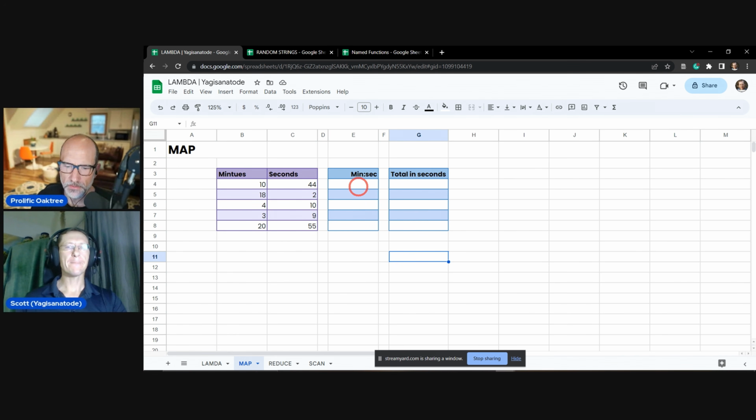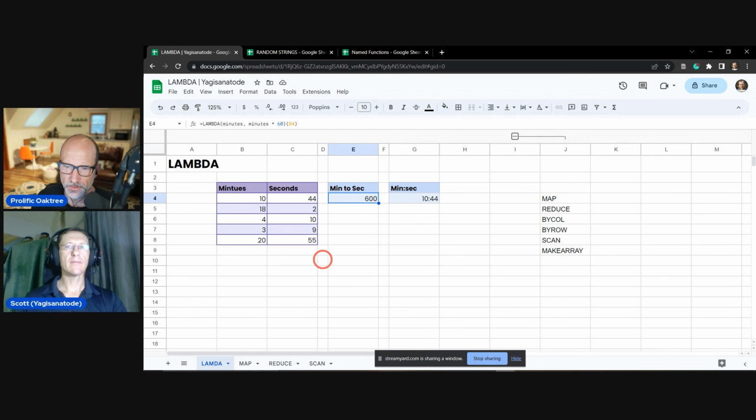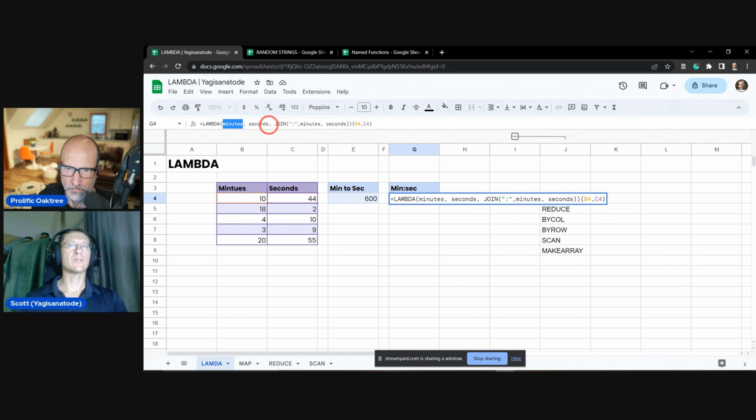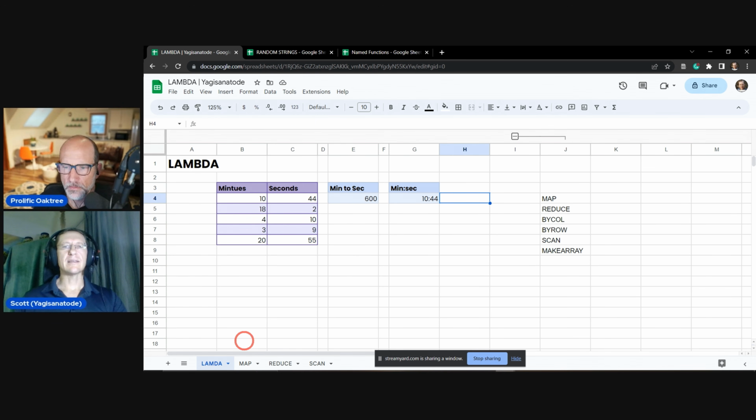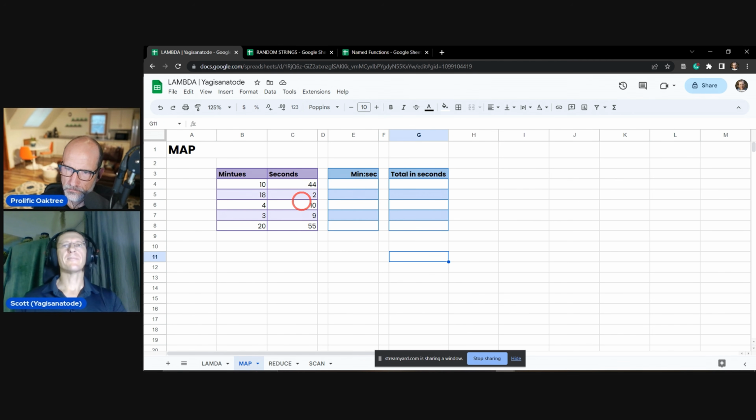So at this point, you've made those functions, and it's really just a more complicated version of what you could just type in directly. And now you'll show us how you can extend it. Yeah, absolutely. At this stage, the only benefit of using the Lambda function is that we can see what's going on by these parameters here. So we're using minutes and seconds, and they're being put into this formula here, and this is their reference point. That's the only use of the Lambda function at this point in time. But as I said, it's more often than not being used with these helper functions. Okay, back to it.